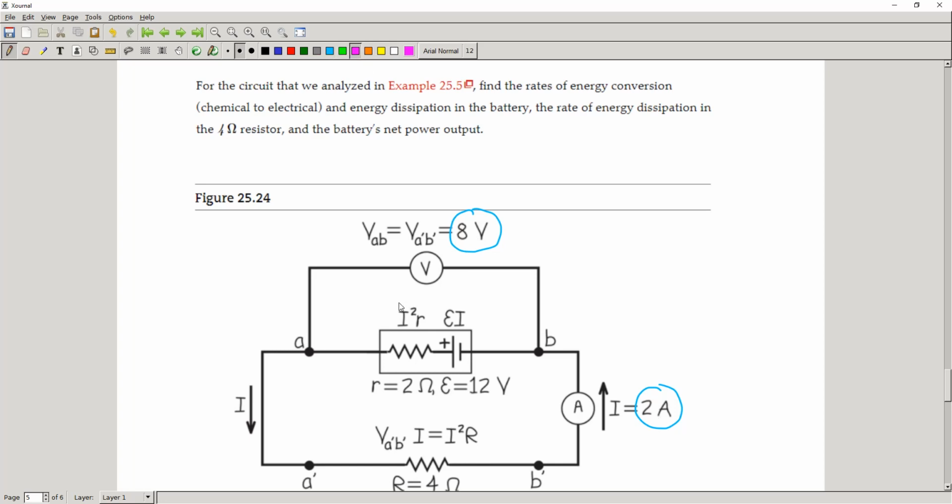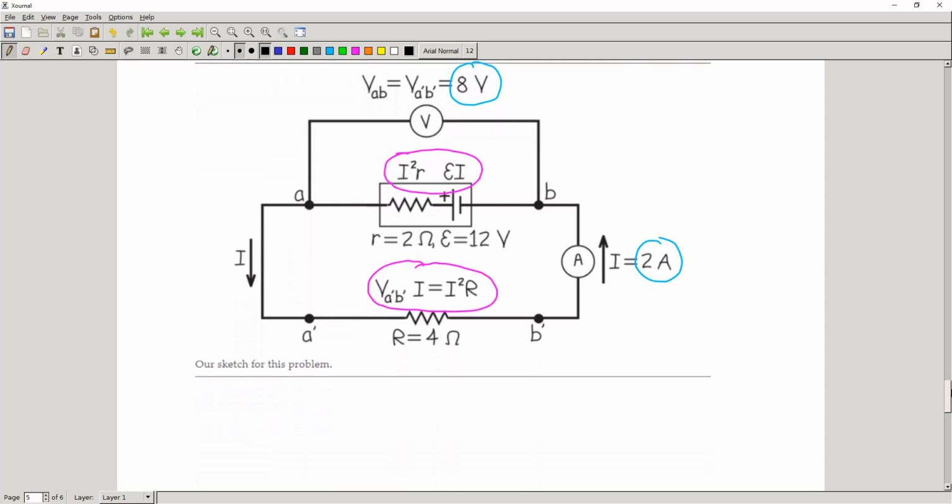But now we've also added in these terms here, right? So these are the new ideas from this section that are being added into the diagram, right? So initially we had none of the stuff circled in blue or the stuff circled in purple. Then in 25.5 we figured out the stuff circled in blue, and now to help us try and figure out what we need to look at here in this example, we've added in these purple circled expressions, right? So let's take a look at this.